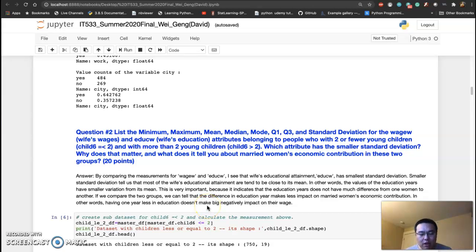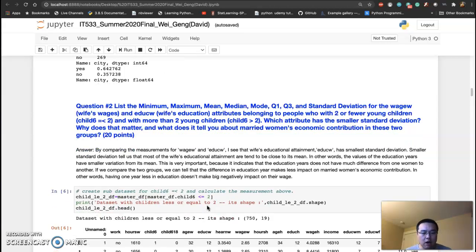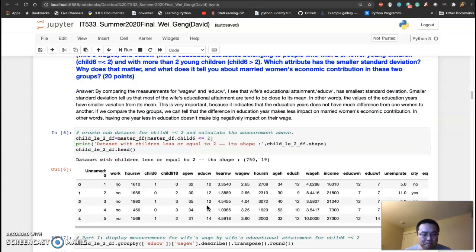It means pretty much everybody, as the data tells us, has about 12 years of education. Of course, some are more, some are less. But more education brings higher wage and also more income. That's what I'm trying to figure out here.